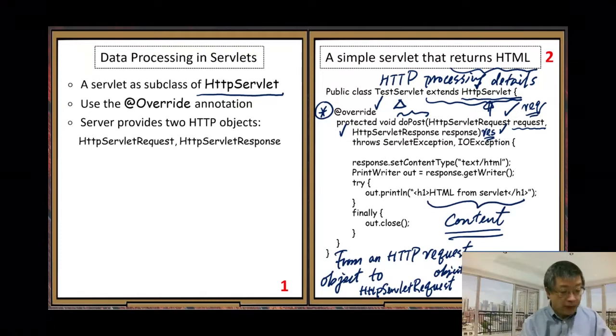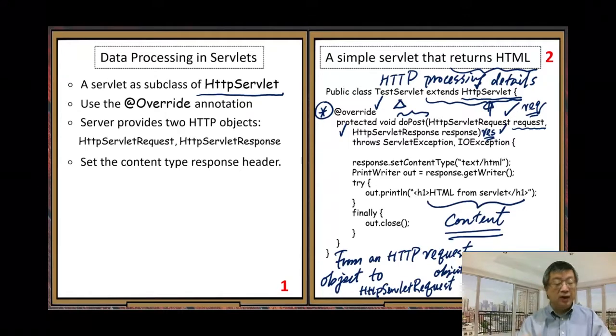All right. Next, then set the content type response header. Now in this servlet we need to return the HTML content. So you want to set the response content header, this line. Why is this header part important?